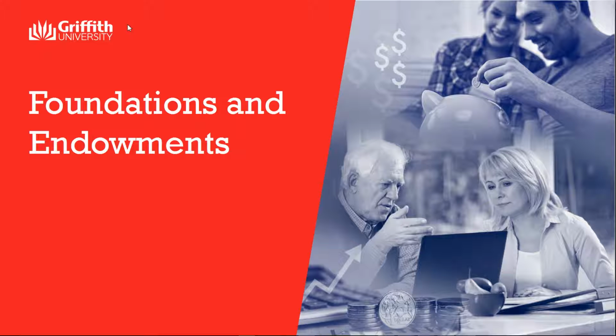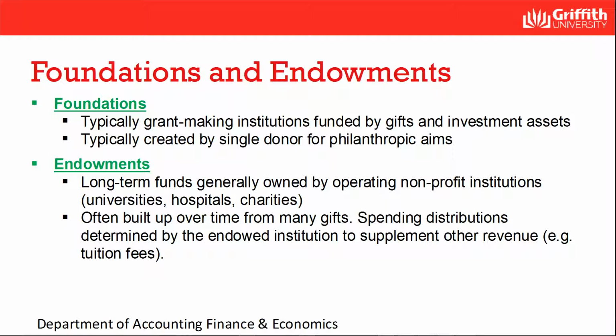This set of slides is on foundations and endowments. So foundations typically are grant-making institutions funded by gifts and investment assets. They're typically created by a single donor for philanthropic aims. And an example might be the McGrath Foundation, who raises money for research and treatment of breast cancer, so you might be aware of that one.